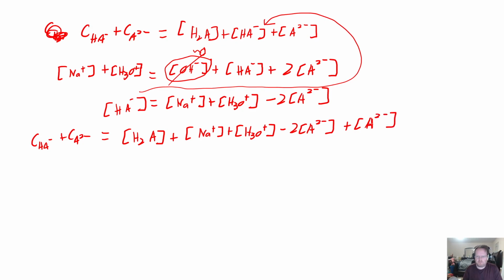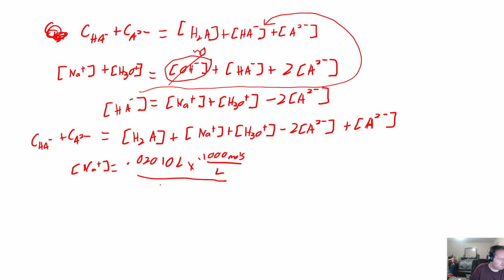So now I've got a number of things to do. I need to simplify this equation down. I want to get it in terms of one variable, which is H3O plus, and I'm going to do this by putting it in terms of H3O plus and HA minus, and then I'm going to set a value for HA minus that is reasonable based on the problem we're working. So what we're going to do now is I'm going to plug some things in. But to do that, I also want the value of Na plus, since that's a constant too. So I'm going to solve it first, and then I'm going to plug some stuff in. So Na plus, and you can do this in a bunch of different orders, but this is the order I'm going to use. We added 20.1 milliliters, so 0.02010 liters. It was 0.1 molar.